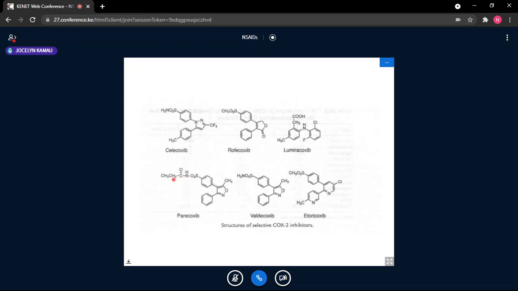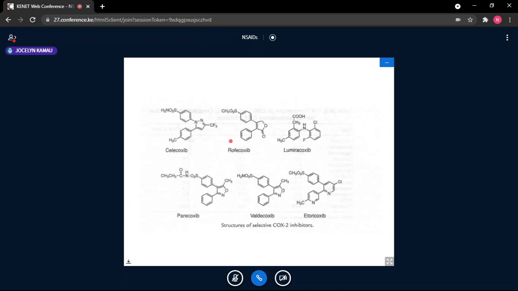Parecoxib is actually a prodrug. It is a prodrug of valdecoxib. If you look at parecoxib and valdecoxib, there is structural similarity completely; this is a prodrug of this. So when this gets into the body, there is amide hydrolysis here. Amide hydrolysis of parecoxib, a prodrug, gives valdecoxib. So I think we are seeing some structural similarity. Incidentally, these drugs really do not have an acidic function because they are not really binding through the acidity. Their binding, as we have said, is a little bit different.